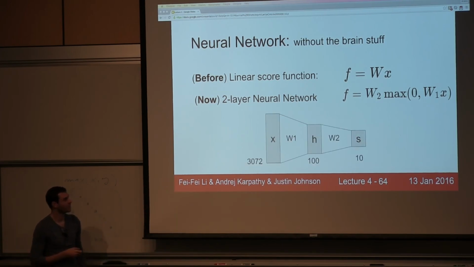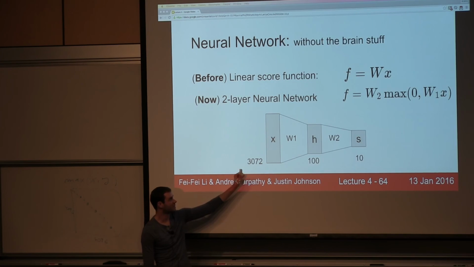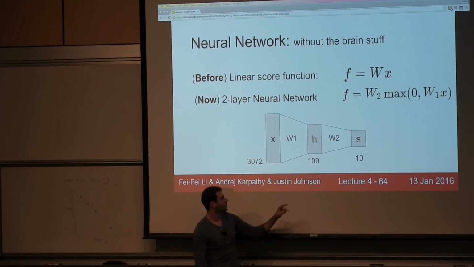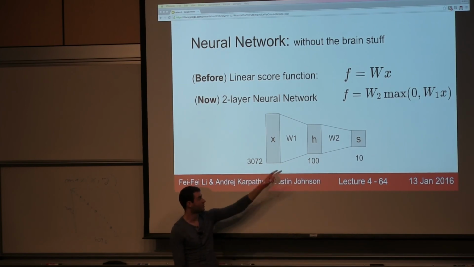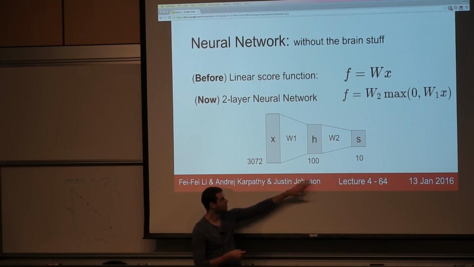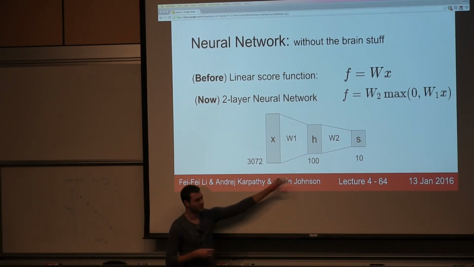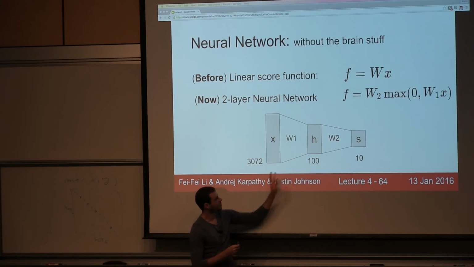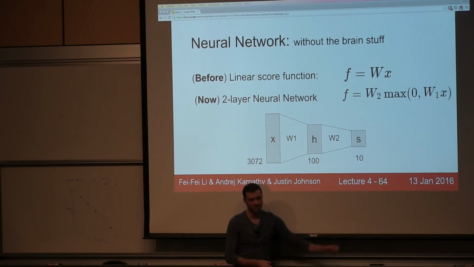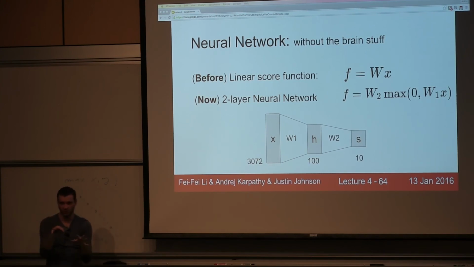And so if I was to draw this, say in case of CIFAR-10, we have 3072 numbers going in, those are the pixel values. And before, we just went one single matrix multiply to scores. We went right away to 10 numbers. But now we get to go through this intermediate representation of a hidden state, we'll call them hidden layers. So a hidden vector h of 100 numbers, say, or whatever you want the size of your neural network to be. So this is a hyperparameter that's, say, 100. And we go through this intermediate representation. So matrix multiply gives us 100 numbers, threshold at 0, and then one more matrix multiply to get the scores. And since we have more numbers, we have more wiggle room to do more interesting things.